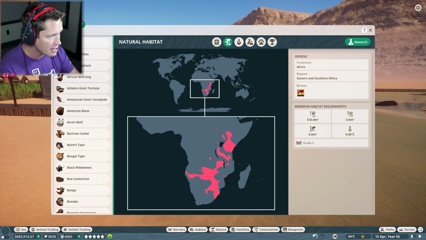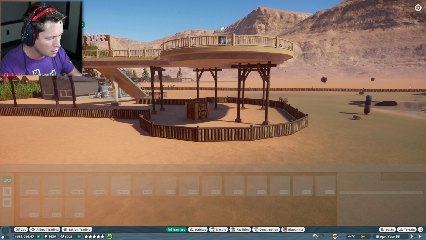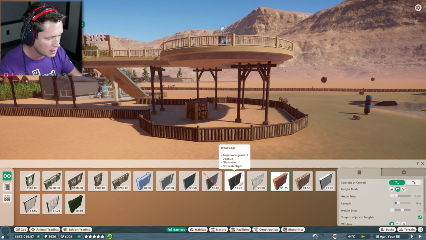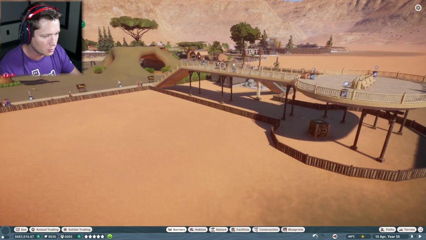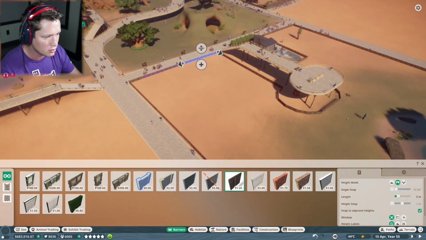They need a grade 2 fence. What do we currently have? We've got the wooden fence that should be grade 2. Is it not tall enough? Yeah, we've got a grade 3 fence. I don't think it's tall enough. All right, so we're gonna have to raise this up so our zebras don't escape.